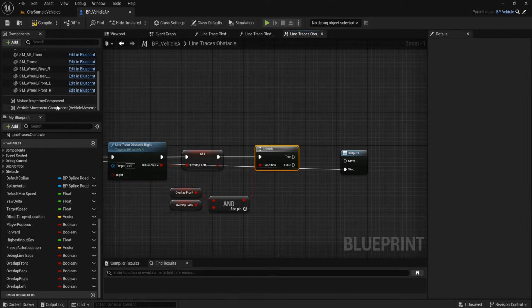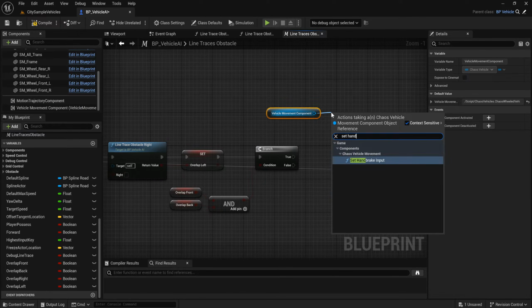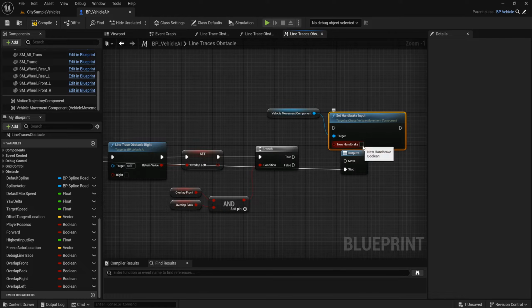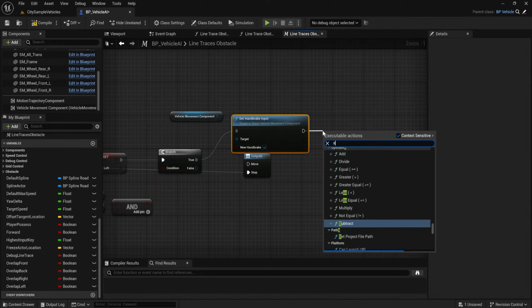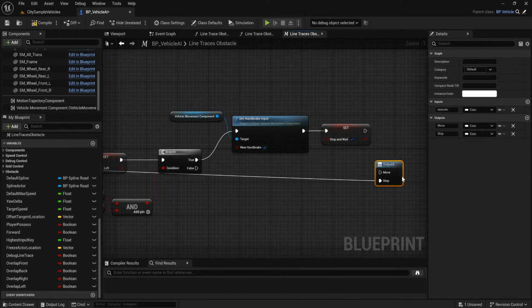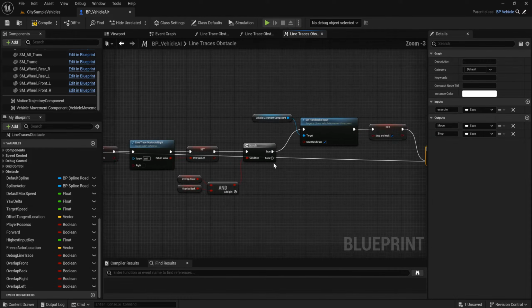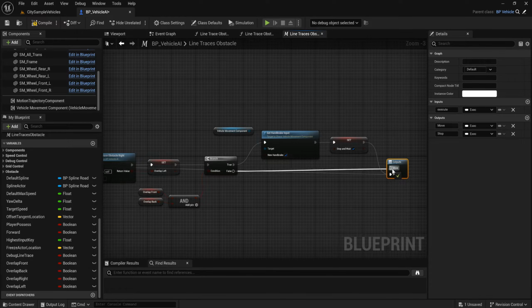Get vehicle movement component. Set handbrake to true. And call stop and wait. True, need to stop. And if it is false, we move the vehicle.